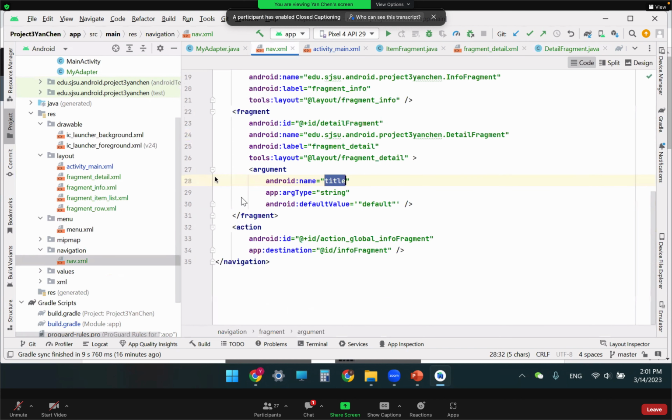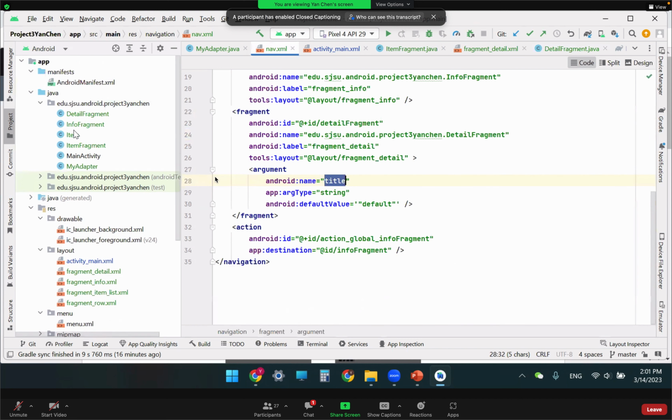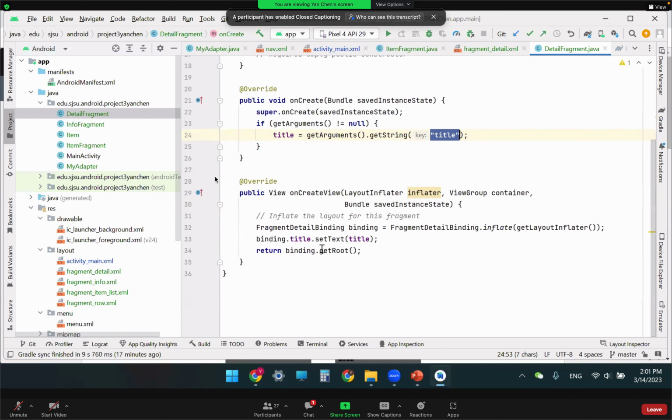And in the onCreateView, what we're trying to do is to set the title text to title. Of course, in your mini project 3, you need to do the title, do the image, and do the description. You need to do all 3 of them. But as a demonstration, we'll just give you the title.